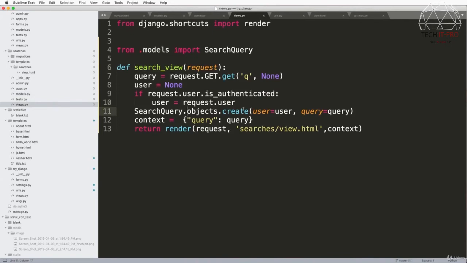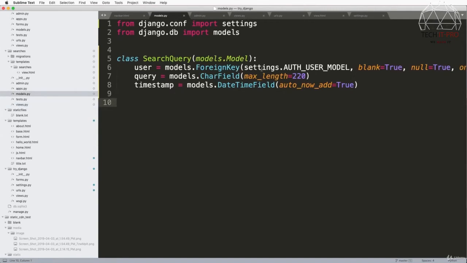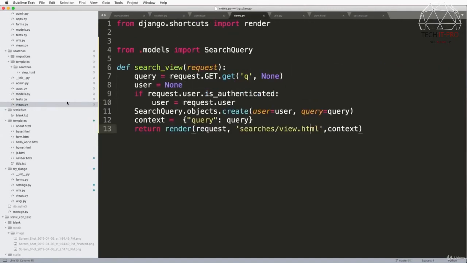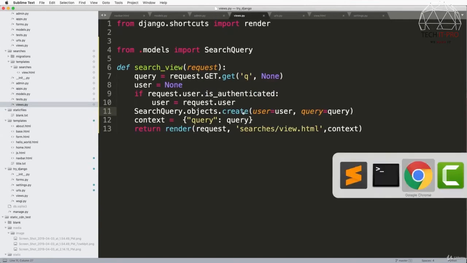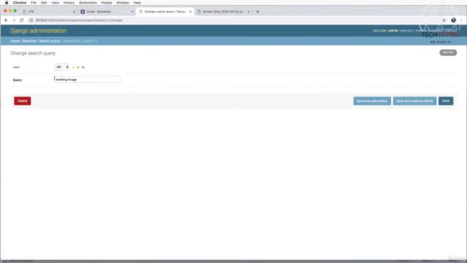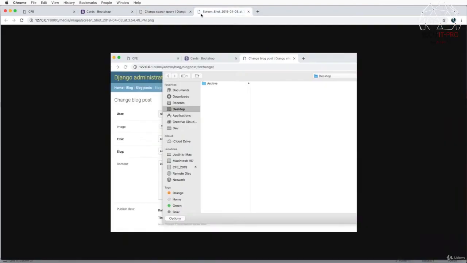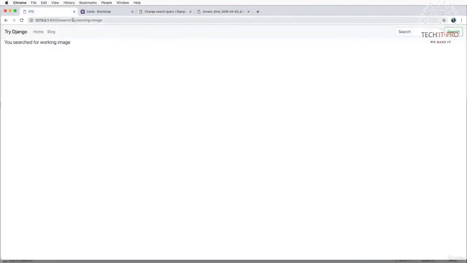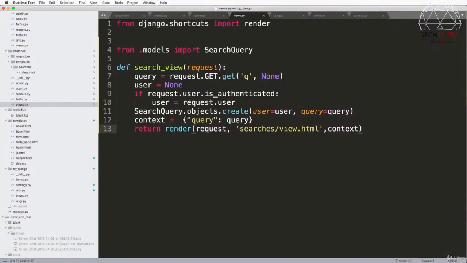So we're actually now ready to do a more complex lookup using this search query, as we've seen. Now, the reason I actually created a model is sometimes you might want to monitor what queries are coming through and by whom. This is a way to do that. You can then go into your actual admin and look at those search queries and see what people are looking for altogether.